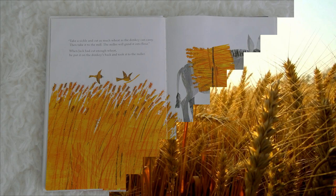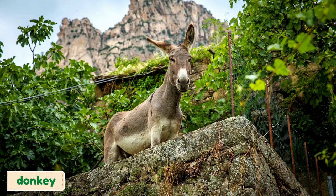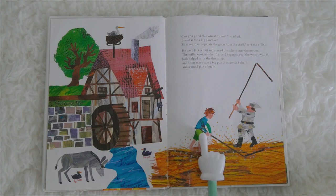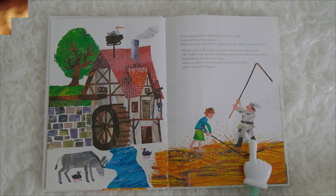What animal is this? This is a donkey. A donkey. Hi, donkey. Can you grind this wheat for me? He asked. I need it for a big pancake. First, we must separate the grain from the chaff, said the miller.